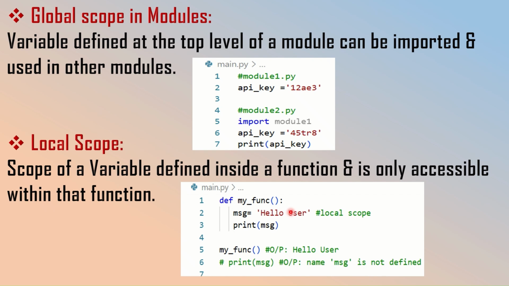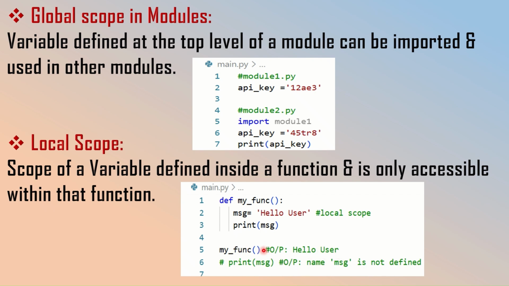So here I have given one example where I have created one function named my function, and inside this I have defined one variable assigning the value hello user to it, and then I have printed the message. Outside, I try to call this function. Whenever I call this function, it gets executed, the hello user value will be assigned to this message variable, and lastly it will print the message. So whenever I call this function, these statements will be executed, and I will be able to see the output like this, hello user.